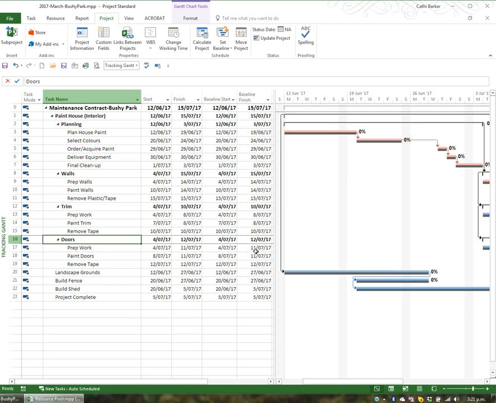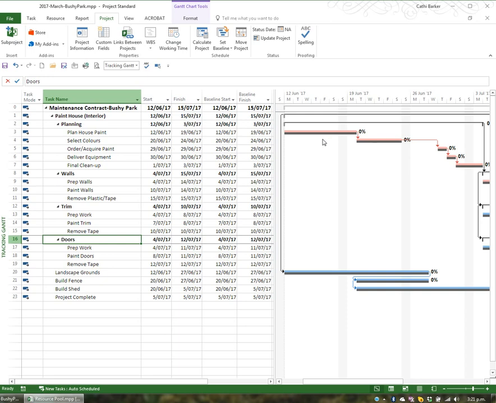Immediately now the baseline start column is populated and the baseline finish column is populated. What's happened is your start information's gone into baseline start, your finish information's gone into baseline finish, and in actual fact beyond our viewing, the duration information's gone into baseline duration, the cost information's gone into baseline cost. There's a lot of baseline columns that will now be populated. You can also see on the tracking Gantt that you now have 2 bars per task. So that tells me the baseline has been saved.